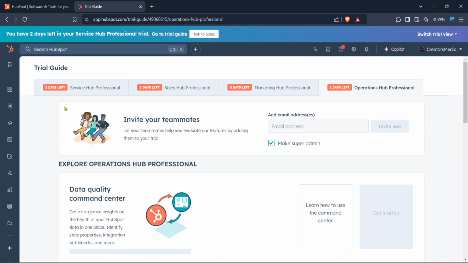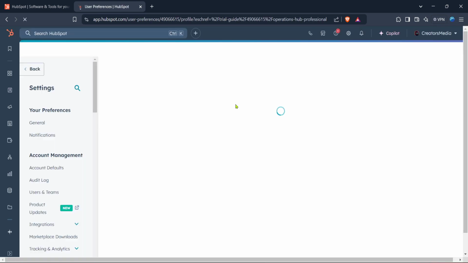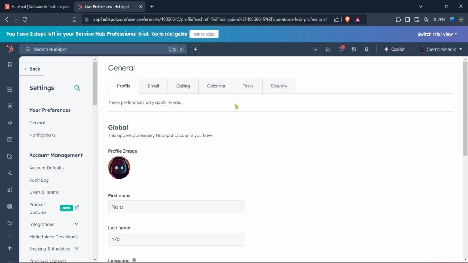In the top navigation menu of your HubSpot dashboard, look for the settings icon. It's usually represented by a gear symbol. Click on it and you'll be redirected to your account settings page. Here, a range of options regarding your account preferences will be displayed. A good tip is to look around if you need to adjust anything else while you're on this page, but our focus today is on closing your account.